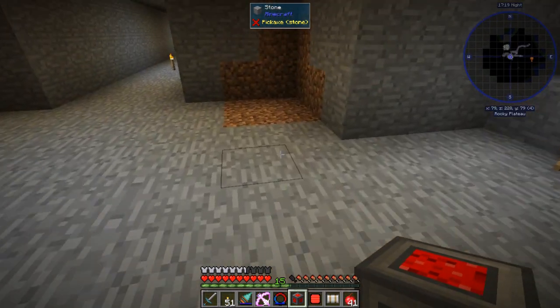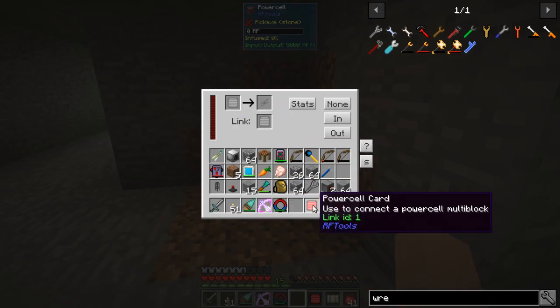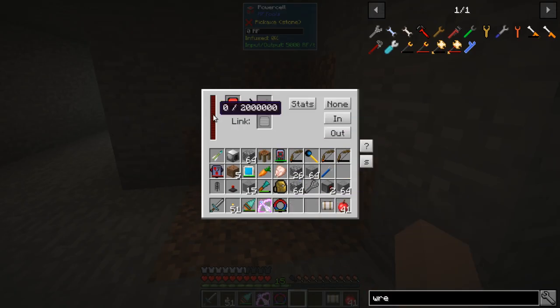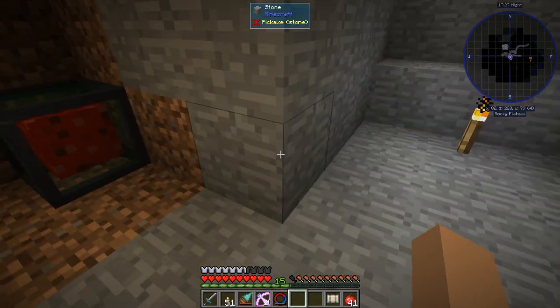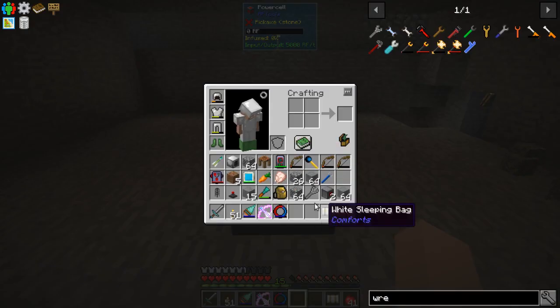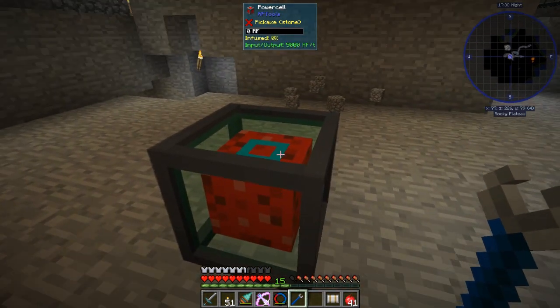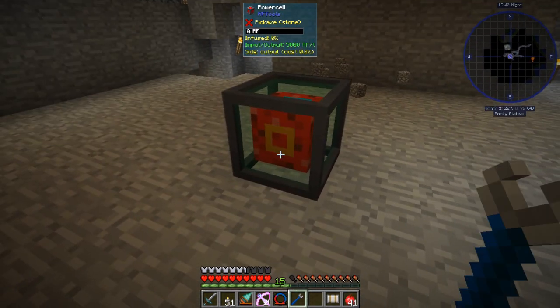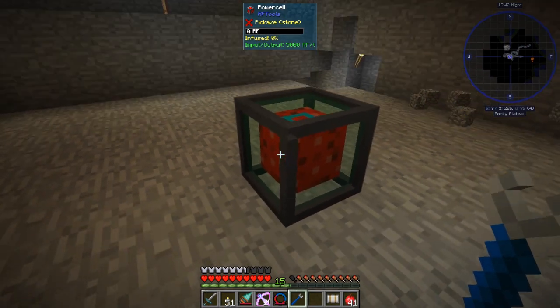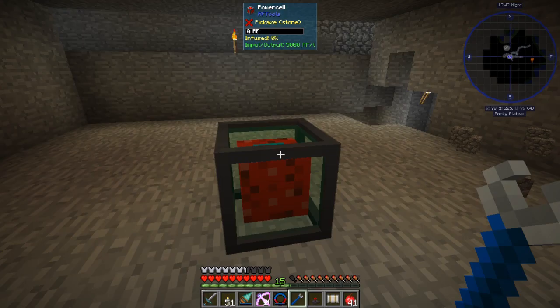So if I put another one down, say over here, right now it says 1,000,000 RF. Watch what happens when I do this. Boom. 2,000,000 RF. Because these two are now linked together, they hold all of the RF for each other. They add each other together. You can set this by clicking on it with a wrench on any given side and change it to either input mode, or none.